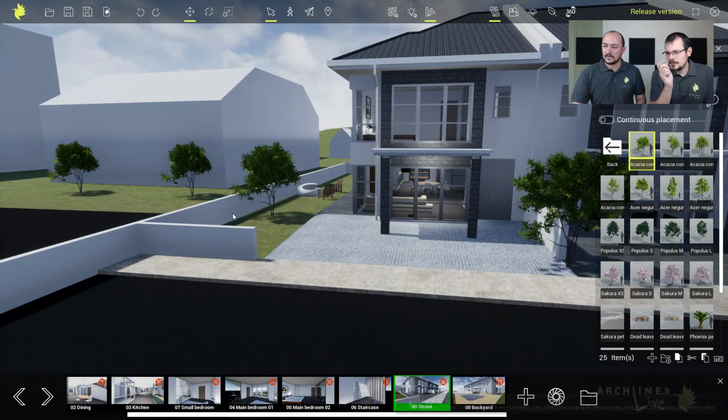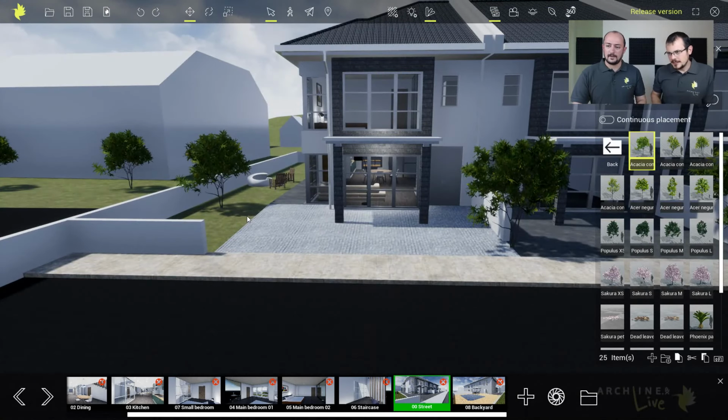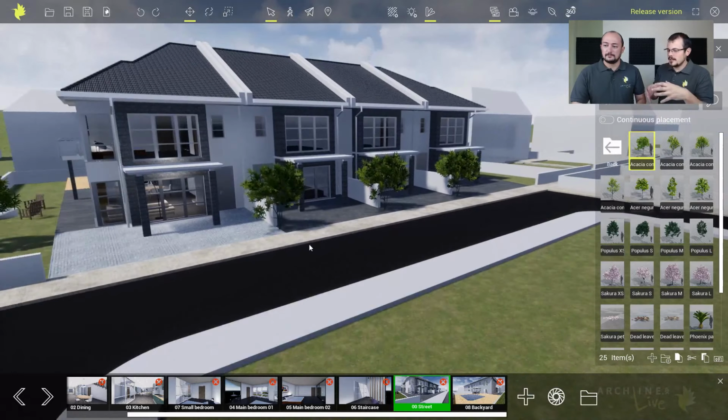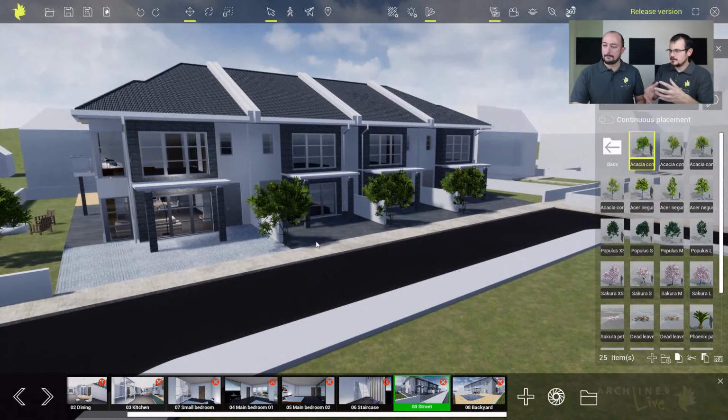Here's an interesting question. If you look at the two trees on the left-hand side, if you just keep continuing to duplicate your elements, then the site is going to be quite artificial. So is there any way to randomize the assortment of plants and foliage to give a more natural feel?